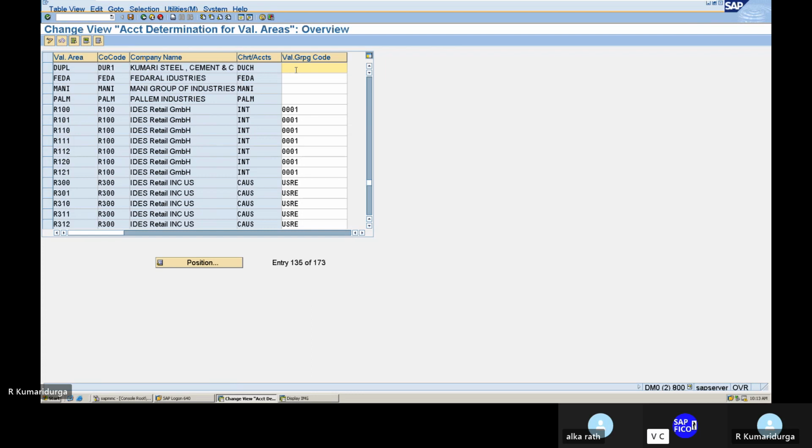This grouping code holds the valuation area with the help of company code, based on the plant parameters. You have copied the plant parameters, right? So valuation will come into the picture automatically by the system. What is the valuation grouping code that you want to give?